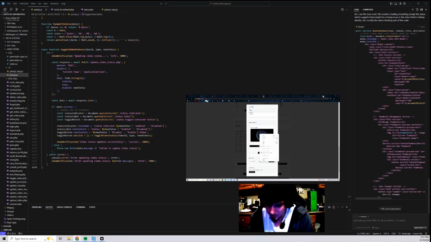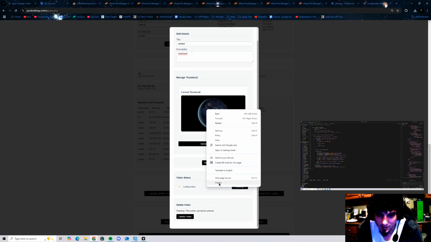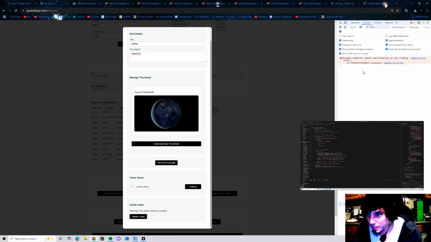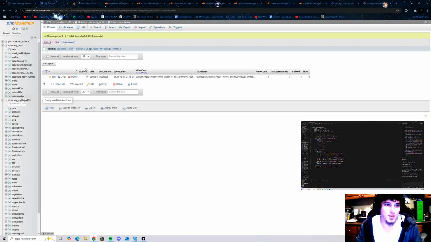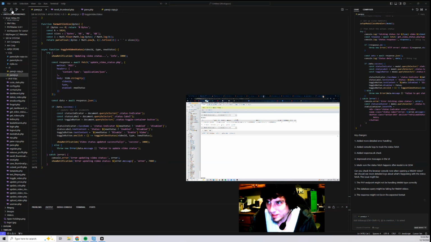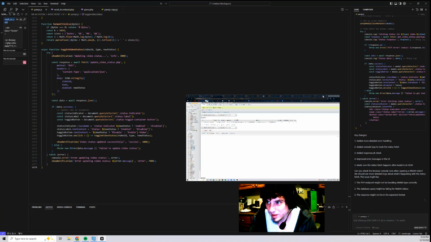Okay, look, let's go look at the console too, right? Because we had implemented the console debugging. Cannot read properties of null. That's all it says. What about when I click save all? Error: table videos WebM doesn't exist. My God, dude. That's why, it's the capitalization of the table in the database. That's all it is. I'm glad it's so easy to fix, but it did take me a minute.